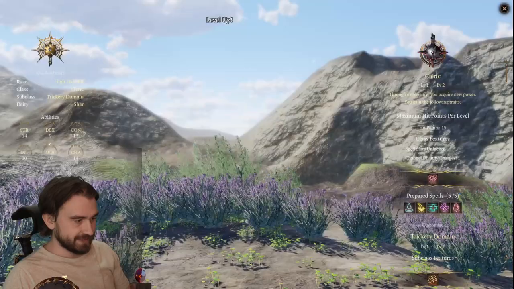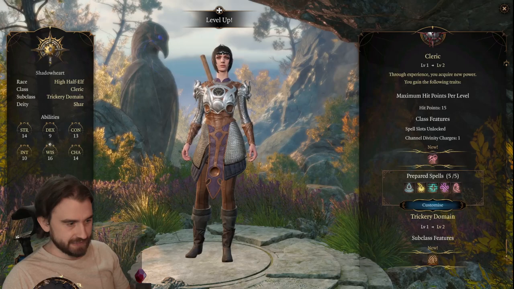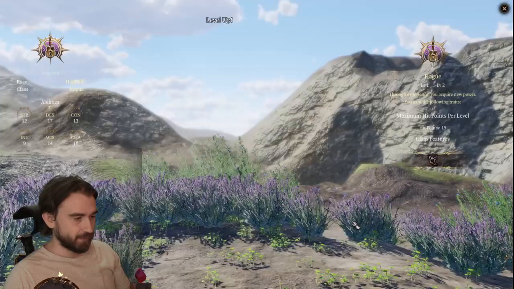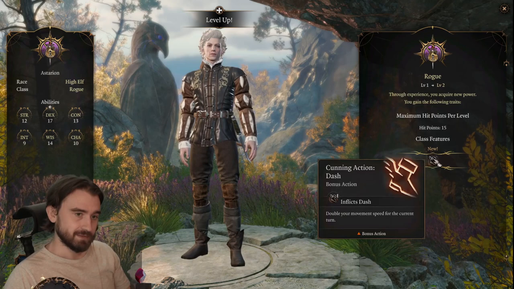And Shadowheart then. Okay, no options here. She gets spell slots unlocked, and she can channel Divinity, charges 1. That's cool. And this bad boy gets Dash. Double your movement speed, as a bonus action. That's actually pretty good. It's much better as a bonus action, because then he can dash in and sneak attack.